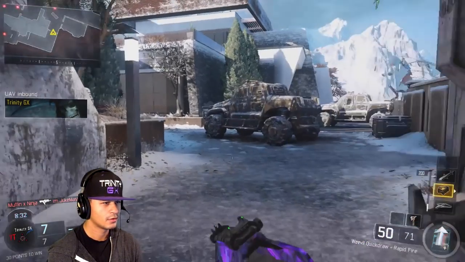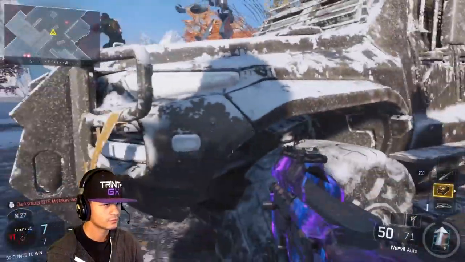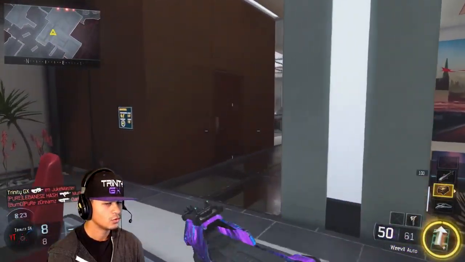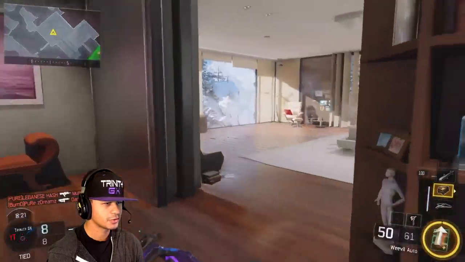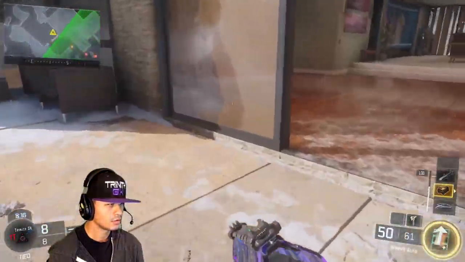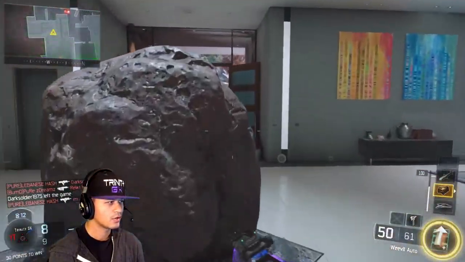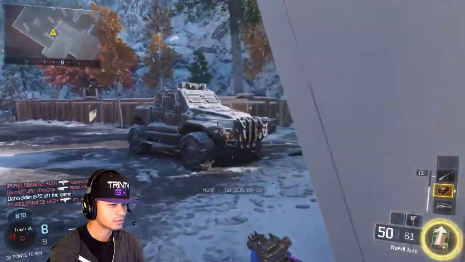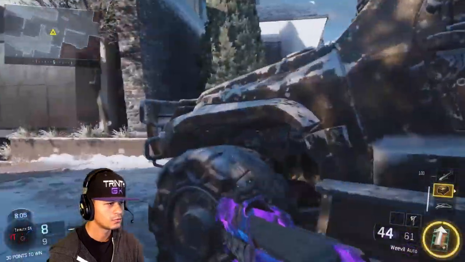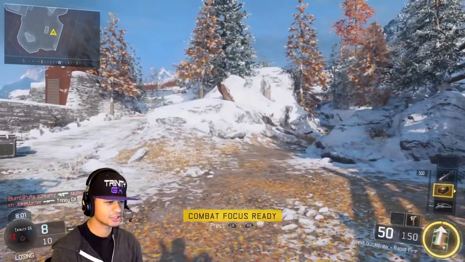Hostile UAV spotted. Once I get my Hellstorm, I'll use my little skill streak thingy. Oh, he went up the other way. Dang it. Come on, Revet, go. Go, Revet, go. We're 8-2, like a boss. Damn it, shotgun! Oh, they're so annoying.